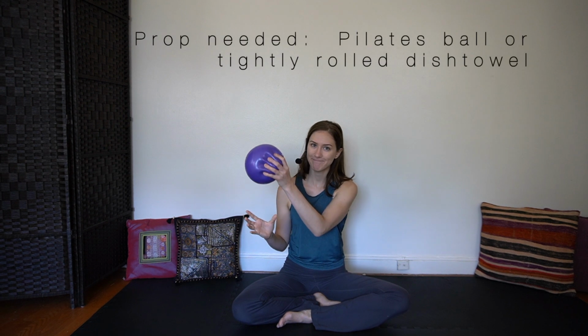For this self-massage with isometric ramping, you will need either a squishy Pilates ball or a rolled up towel. If you have a Pilates ball, the more air that you have in it, the more sensation you're going to get, the deeper it's going to go, the more intense it'll be. The less air you have in, the less intense, less sensation you'll get from the prop.